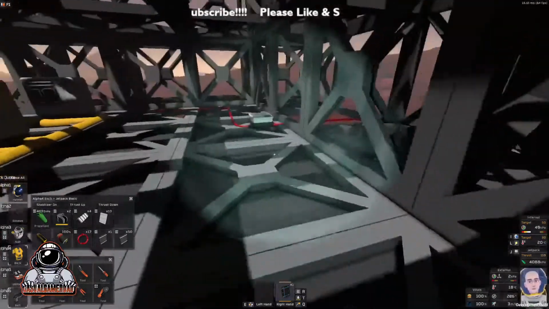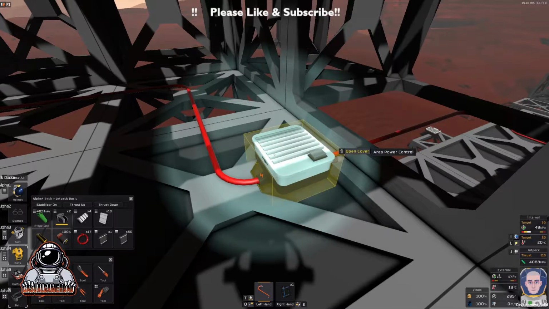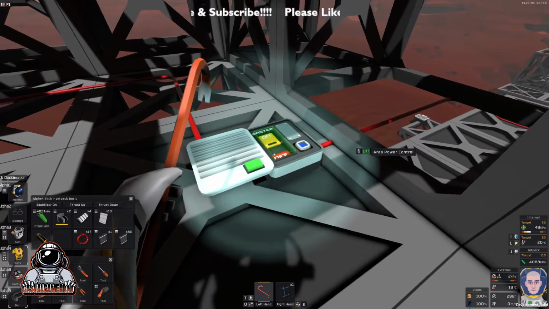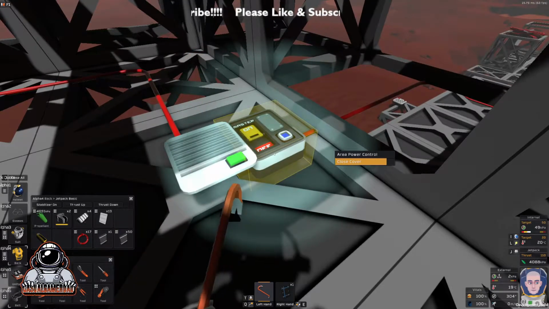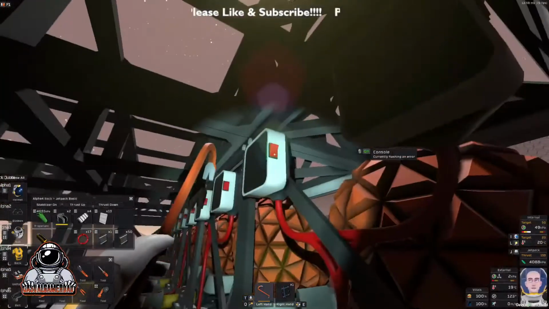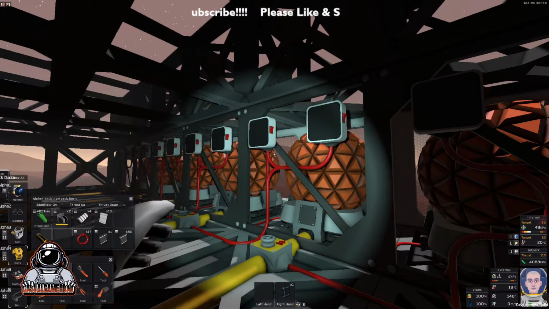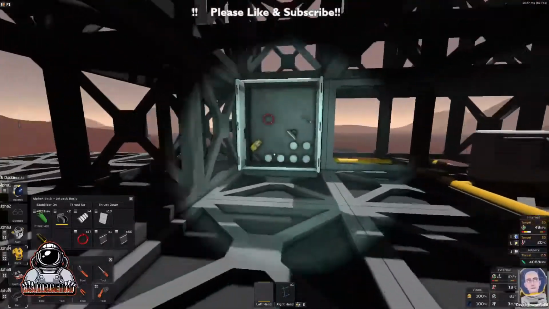Now, let's go back over here. And we need our crowbar so we can open you up, flip you on, and let's put a battery in you. Now, are you working? Let's test this out here. Yes, you are working. Okay, like I said, I'm going to show you these first two, and then it's up to you.